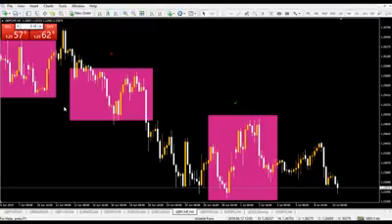I'm looking for 2x2: 2 bearish next to 2 bullish, or 2 bullish next to 2 bearish, and I am going to jump into the trade based upon the last set of candles. So if the last set is 2 bearish, then I'm jumping in to sell. If the last 2 are 2 bullish, then I'm jumping in to buy.